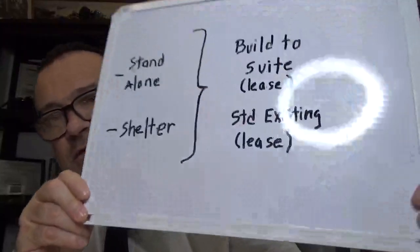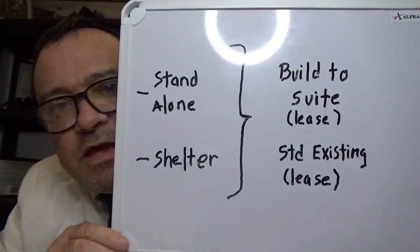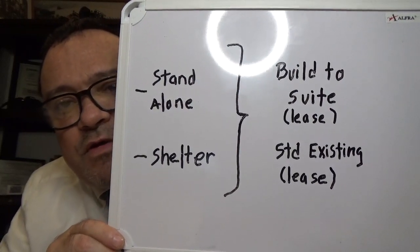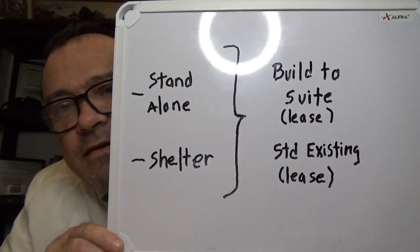So this is why it's very important to decide, coming back to the subject, because I got a little deviation: build to suit or existing site. Existing site is good because it's inexpensive, but it's risky, because depending on your process, you're going to be forced to make many modifications. And legally, this is very important, legally the existing building belongs to the landlord, which is the company owning all the industrial park, and the developer.